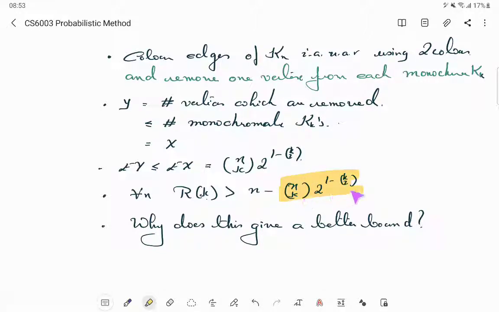You wanted to maximize this highlighted expression, sorry, not maximize, I am making the same mistake twice. Find the largest n so that this expression here is still less than 1. That was what we did. But in the third method, the alteration method, we are taking this whole expression together with this n minus and just maximizing it. Okay, we don't want this to be less than 1.